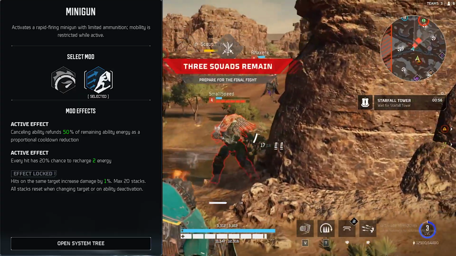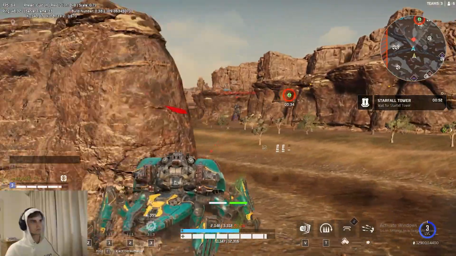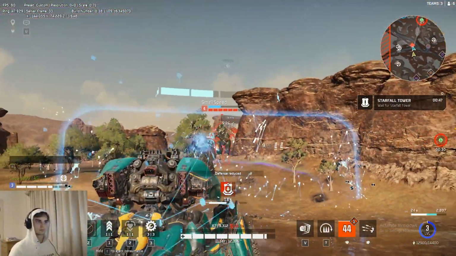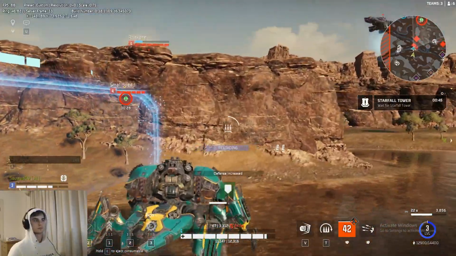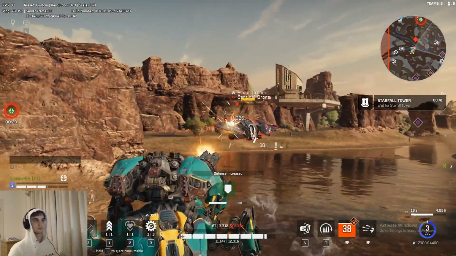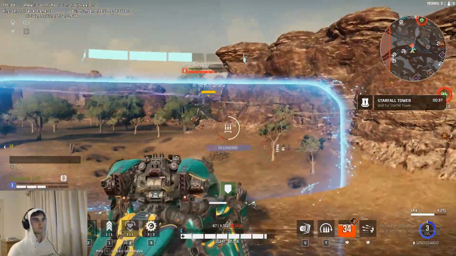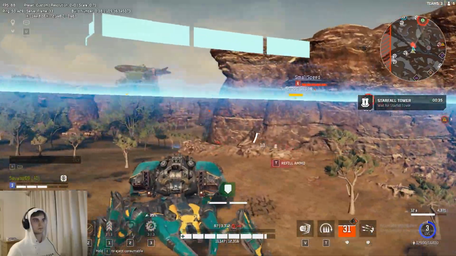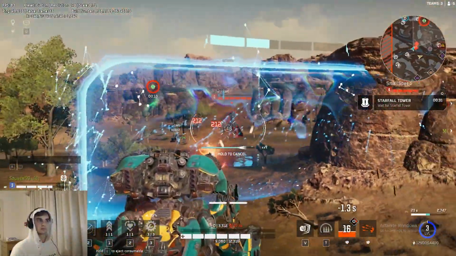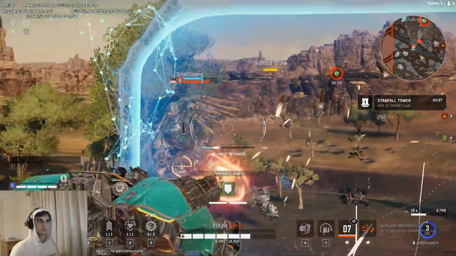First of all, most importantly is the first passive, which is the canceling ability refund. Essentially what it means is that if you for some reason want to retract the minigun, either because an enemy disengaged or you finished killing your opponents, you can retract the minigun and you will refund a certain percentage of the cooldown back. So instead of going back to that long 60 to 80 second cooldown, it will be reduced significantly, which reduces the chances of you being killed by a third party because your minigun is on cooldown.